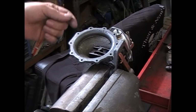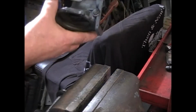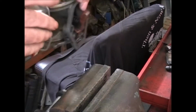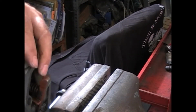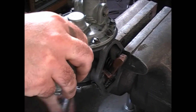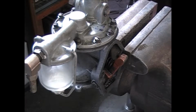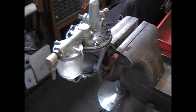Now we're going to flip it over, but I think the glass bowl is going to be in the way from holding it, so we're going to move it to the other side of the vise. And then we'll take it from there.